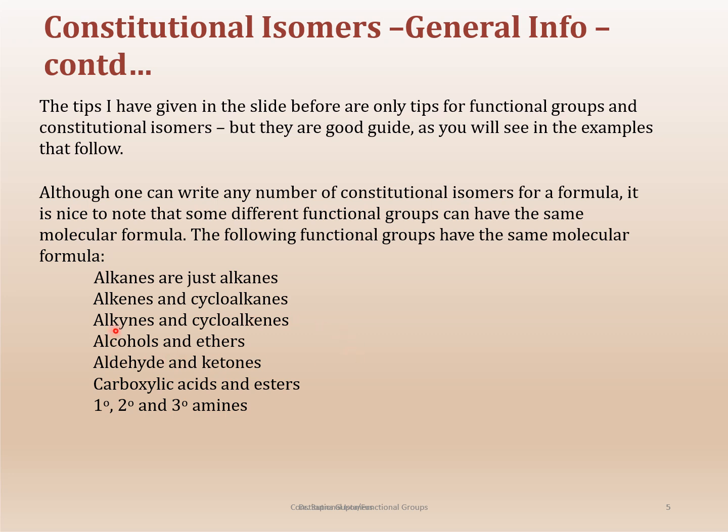If you're drawing an alkyne, you can also draw cycloalkenes, because going from alkyne to alkene to cycloalkene, you lose 2 more hydrogens. As you go to a ring, you lose 2 hydrogens, right? Okay. Now, it's not that I'm trying to limit you. If you have an alkyne formula, you can draw 2 alkenes. You can draw whatever structure you want, provided it's correct, in the sense that you're not violating any laws. You're fine. I'm open to creativity.